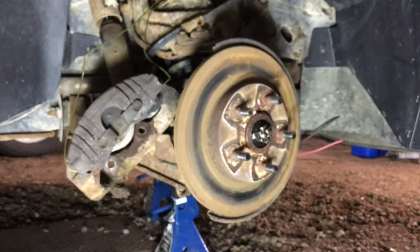You can inspect the bearing grease to determine if you want to do that or not. In this case it's black, and originally it was a dark blue, so we're going to want to change it out regardless. So next up is a pair of pliers, and we have a cotter pin we're going to remove.